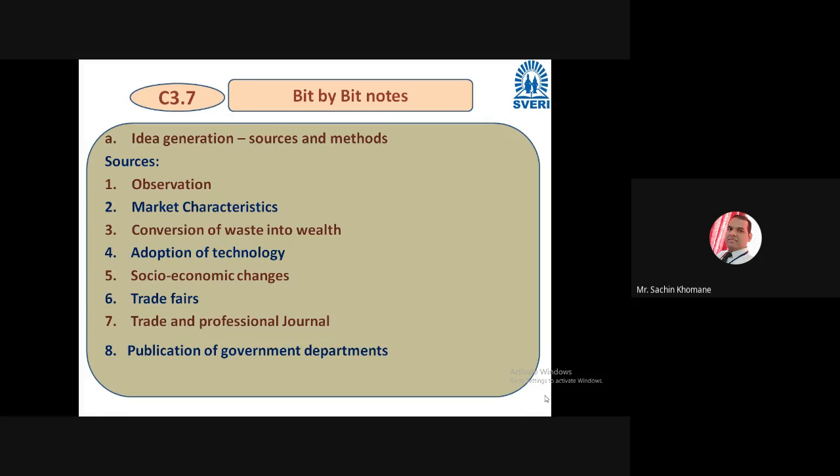Then Yogesh Raut, recycling of trash. I haven't understood this. Can you elaborate, Yogesh? Put one more sentence. Yogesh, I did not understand what you are telling related to trash.